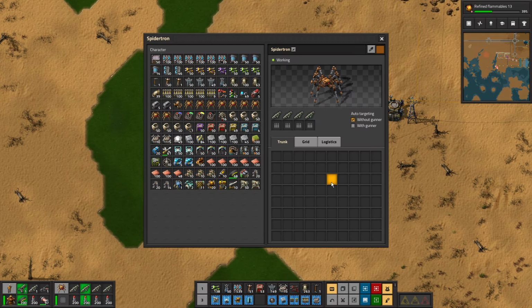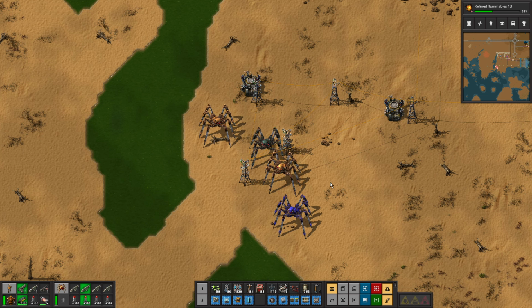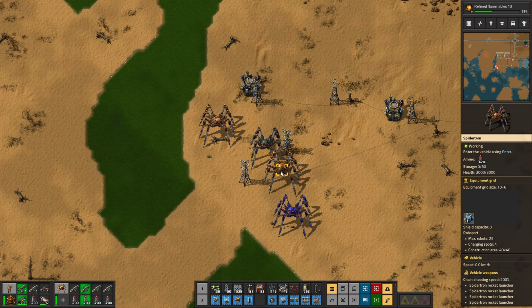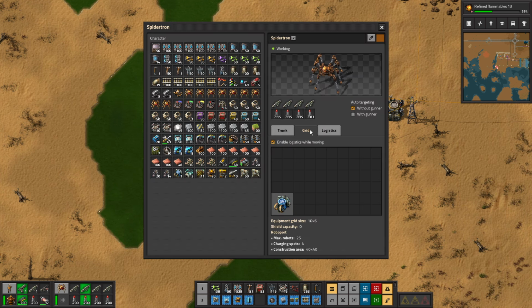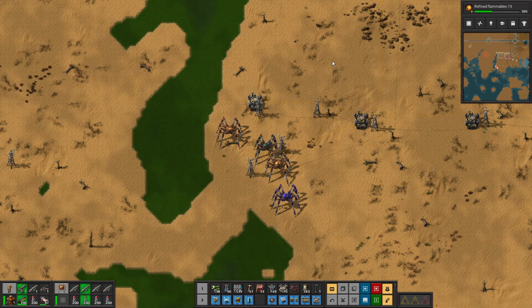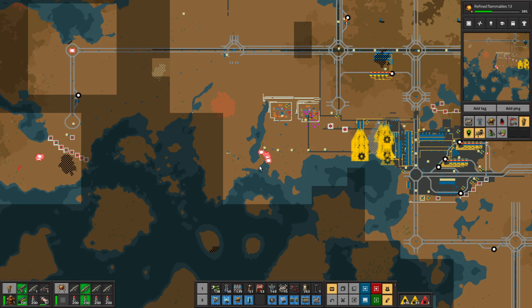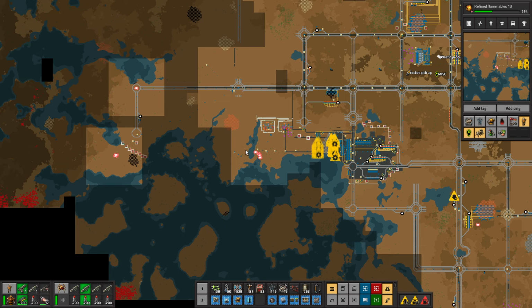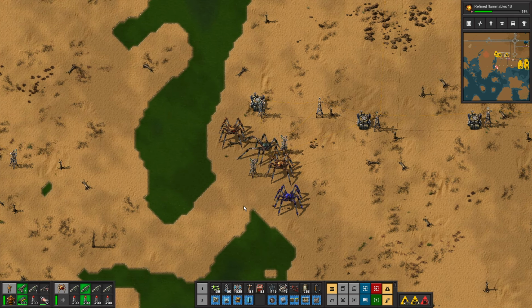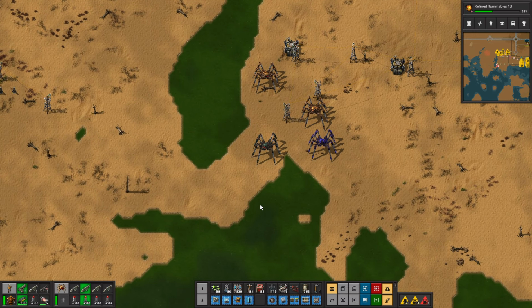No. Although they're all kitted out. No, he isn't. Now, is this area... I don't think I need to defend this anymore. Tell you what, let's stick a ward. We could leave one.